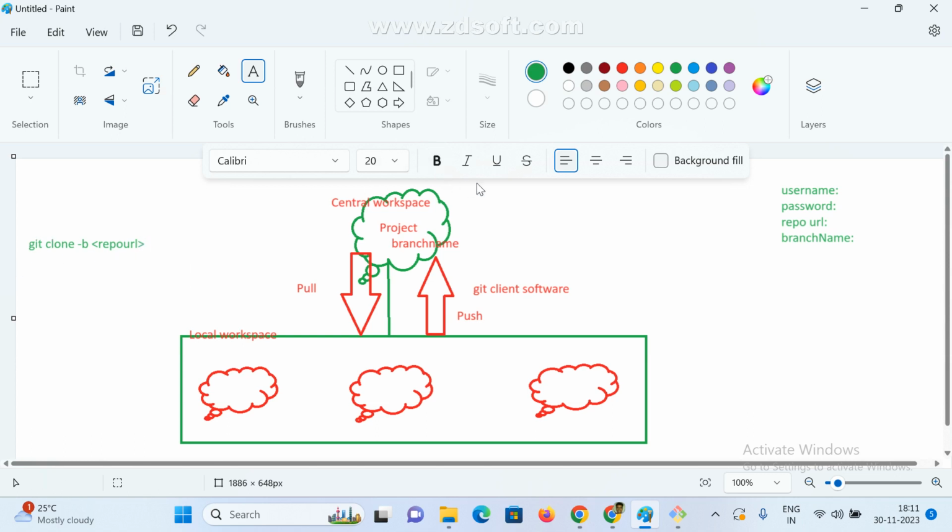Now we know one more command, the git pull command. Can I use git pull multiple times? Yes, sir, there is no issue. We are just updating local only, right? We can use git pull multiple times. And when we go for git push, if there are any changes we want to push from local to central, we use the git push command. Got it? The git status command you already know. If you want to check the status of your local repository, we can use git status.